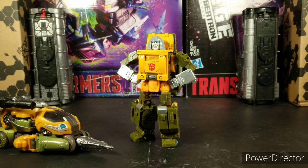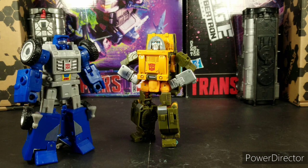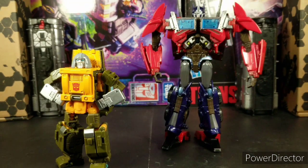Robot mode size comparisons? The other Studio Series Brawn, and well, this really just goes to show you that the Bumblebee one is the G1 one, but so round that it can't be put into a cohesive vehicle mode shape. Because I guess they just didn't want to, like... I feel bad for the Studio Series designers when they were told to make up vehicle modes for these designs, because... yikes. Legacy Life's a Beachcomber. And big boy, APC Toys, Transformers Prime Optimus Prime. He was fun to animate, guys.